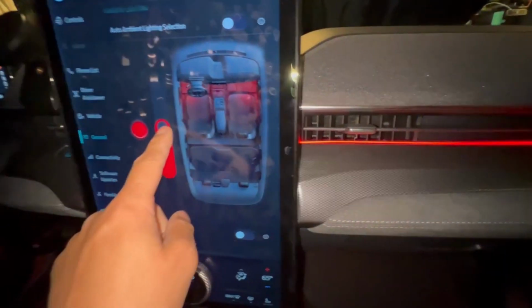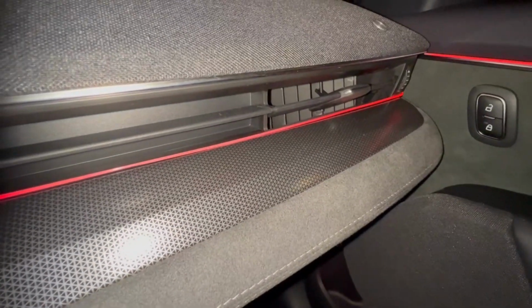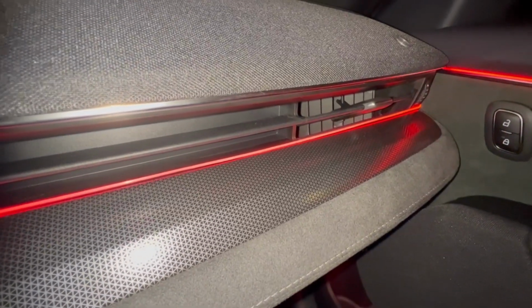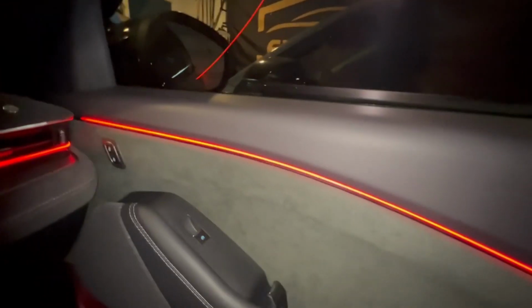You can dim it as well. So you can see how it's a little lighter, not as bright, and it gets much brighter. And that concludes the install video and the tutorial.